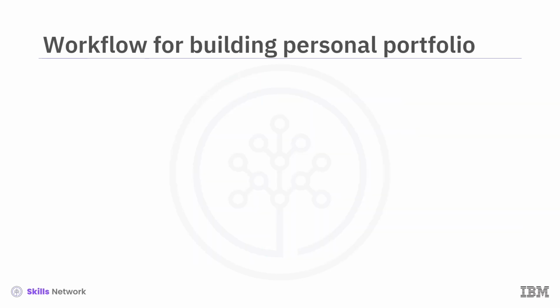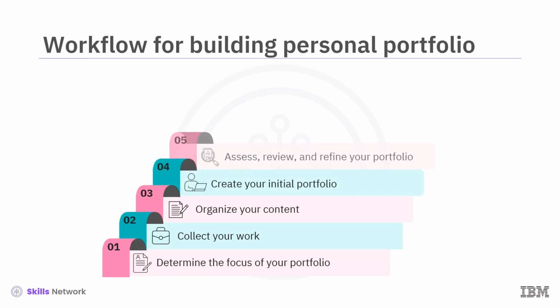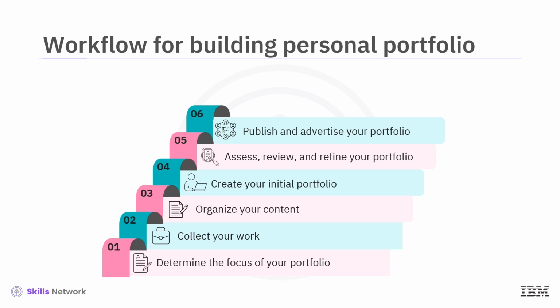Building a personal portfolio comprises several key steps, from planning to launching and maintaining it. The following sequence provides the best and strongest workflow. Determine the focus of your portfolio, collect your work, organize your content, create your initial portfolio, assess, review, and refine your portfolio, and publish and advertise your portfolio.